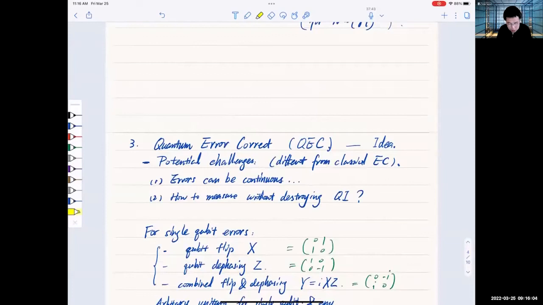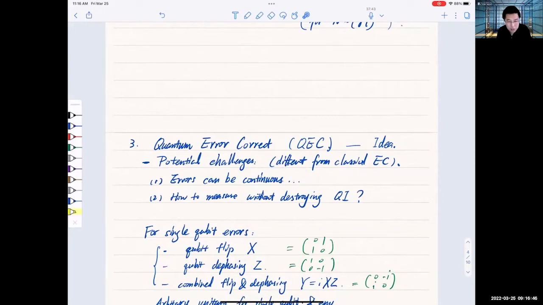So now let's get into quantum error correction. The major challenge is twofold. I mentioned that we cannot measure individual quantum bits because that will destroy the information. The second is more conceptual: in the quantum case, errors may not necessarily just flip the bit. It may undergo a unitary evolution, which may continuously rotate your bits or continuously induce dephasing error. So for such a continuous error, it's important to think about whether we can really handle it.